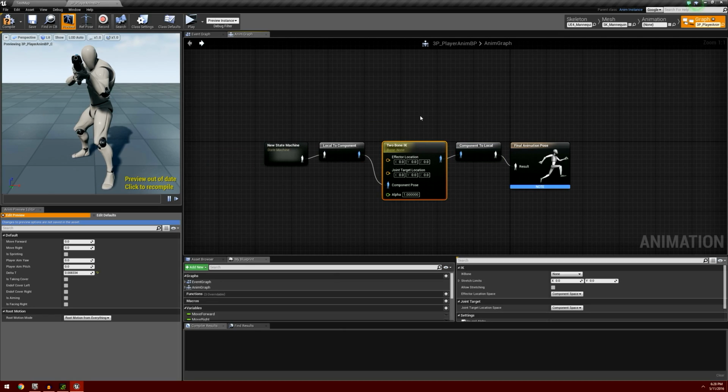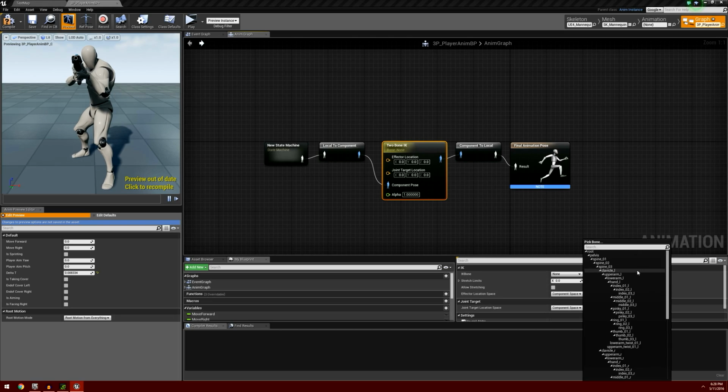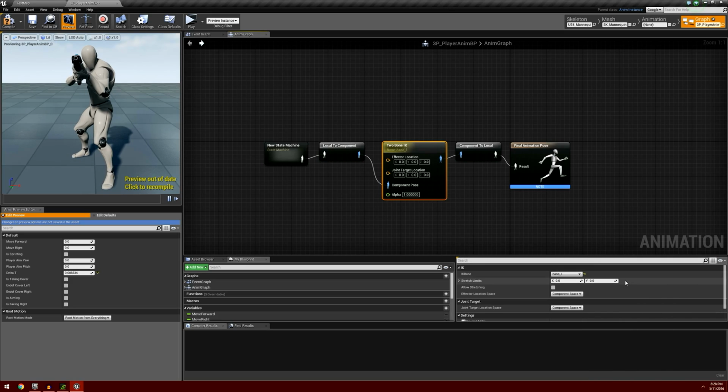So after selecting our 2-bone IK down in our details panel here, there are several settings that we can set up. The bone that we want to adjust is our left hand, which is hand_L. So for IK bone, we want to select hand_L. For the effector location space, I want to set this to bone space.